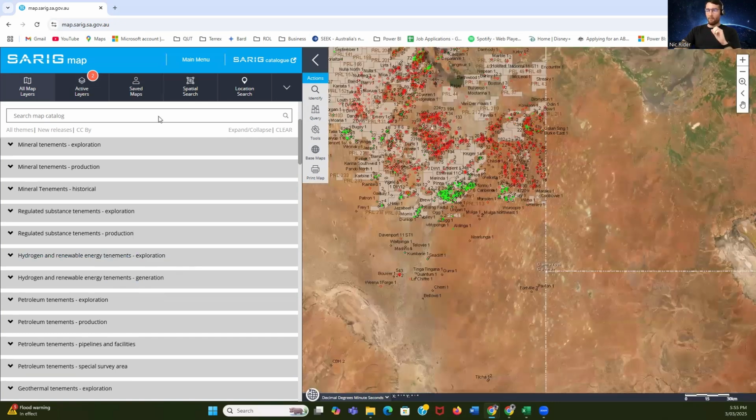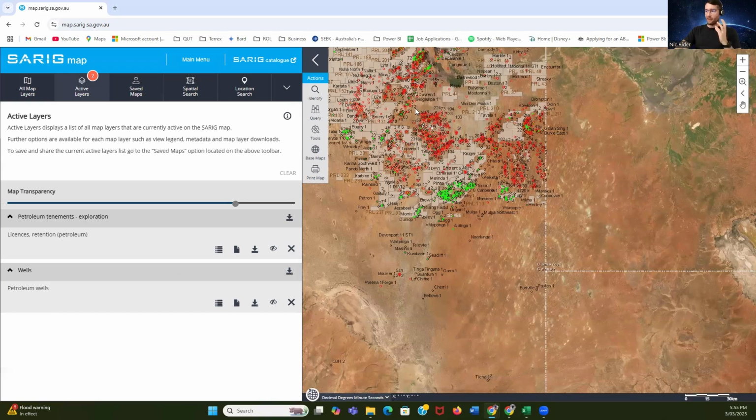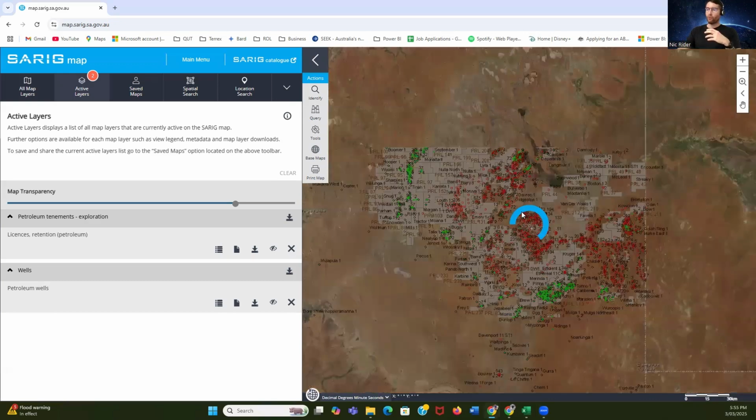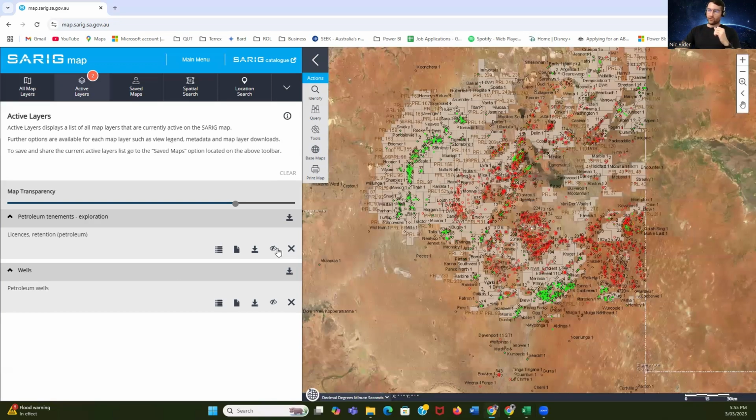But if you want to, as a data analyst, build a model with this data, it can be a little bit tricky because you need to go to a shape to CSV converter type web application, which usually charges you a bit of a fee. But today I'm going to show you the workaround.